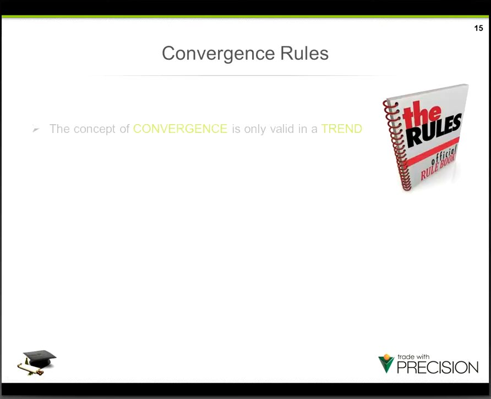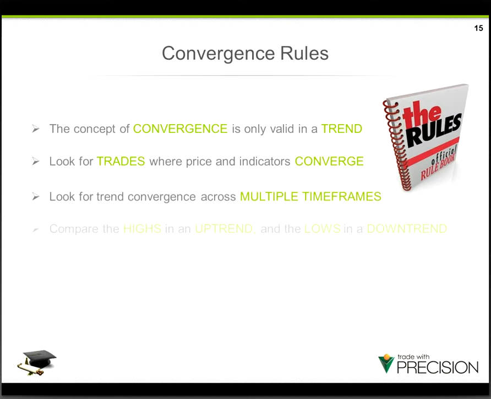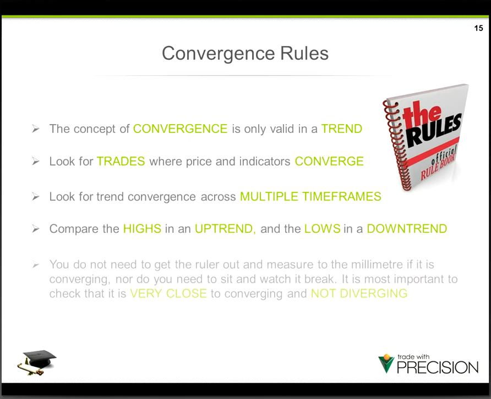Now, a couple things to understand about convergence. This chart feature is only valid in a strong trend. That's really important. In a ranging market or a sideways market, the indicators act as essentially oscillators, creating those overbought and oversold signals. So we only want to be looking for this type of indicator convergence during a strong trend in the price action. Even a diverging structure is still only valid in a strong trend, right? If we're looking for our trade setups where both price and indicators are converging, then we're focused on the higher probability trades, and that should be reflected in our win-loss ratio.